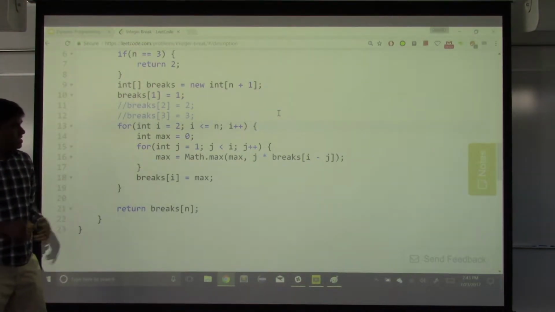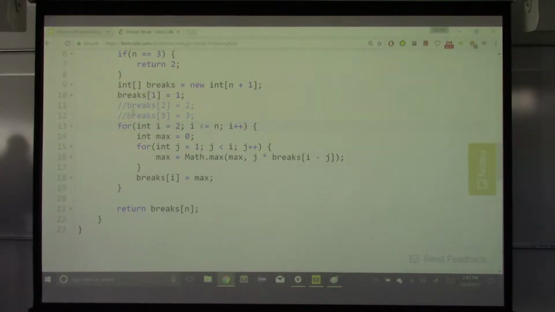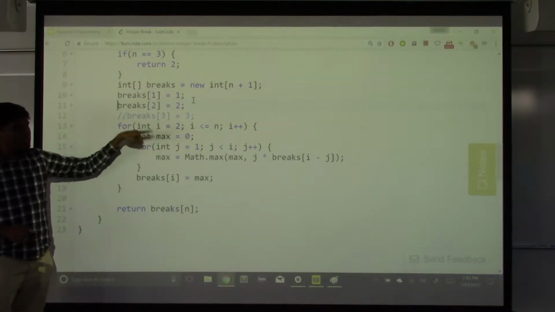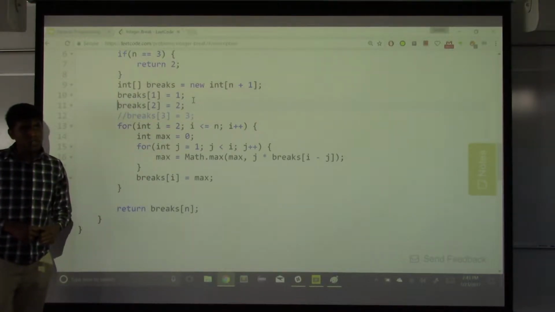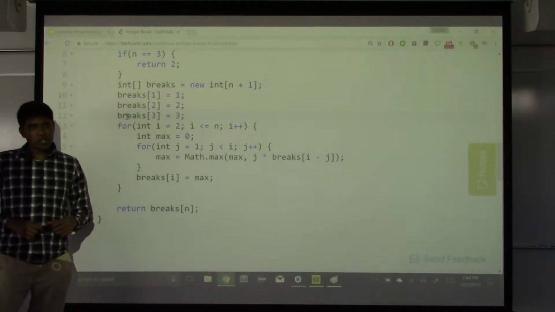Yeah, but this is very interesting. I'm glad we ran into this. So I think if I just do 2, it'll work. Okay, now for break of 3, I think it will do 2 times 1. Even here break of 3 will only be 2. Kind of tricky. For 4, you get a better answer, right? Yeah, for 4, you get 4 because 2 times 2.